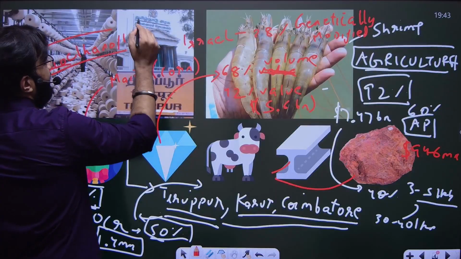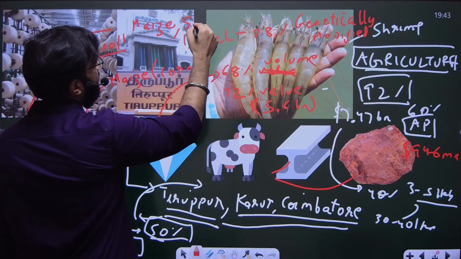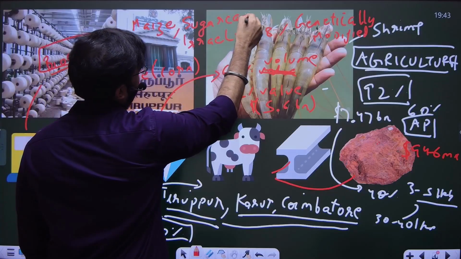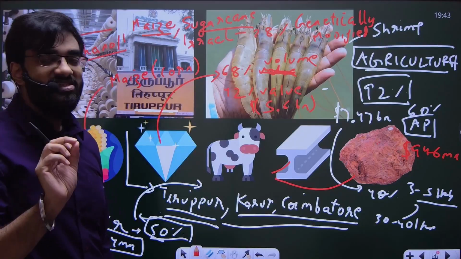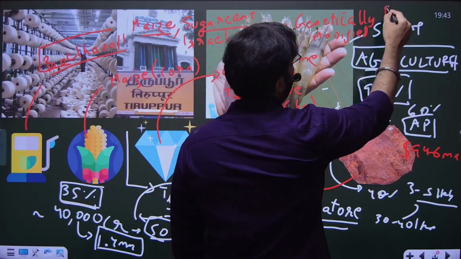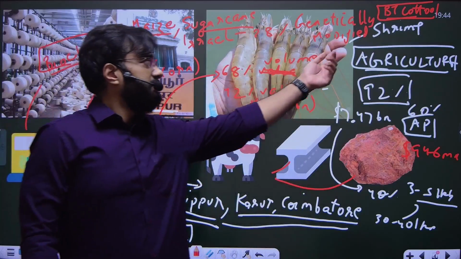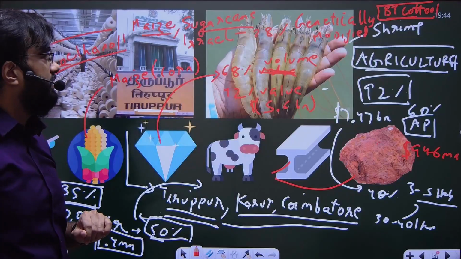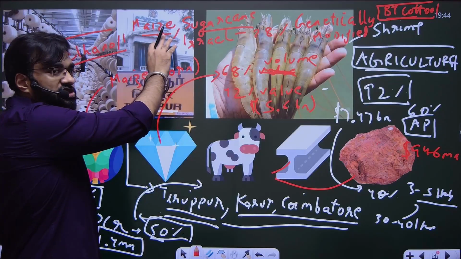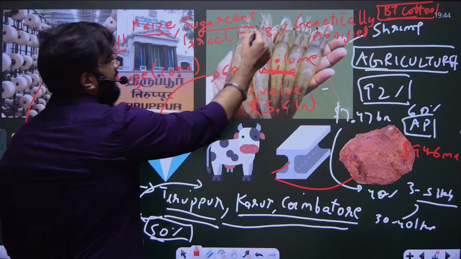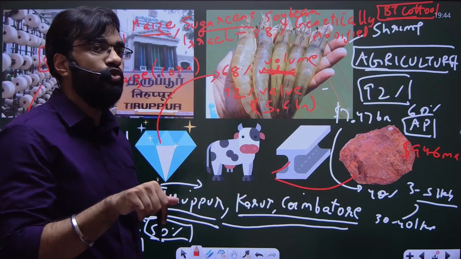So the US wants India to open its markets for genetically modified maize and genetically modified sugarcane. But in India, what is the policy right now? Out of all the genetically modified crops, only BT cotton is allowed to be grown, and that too domestically. BT stands for Bacillus thuringiensis. It is an organism which is used to alter the DNA of cotton. Moreover, the per hectare yield of maize, and soybean also, is much higher in the US as compared to India, and part of that has to do with the use of GM.